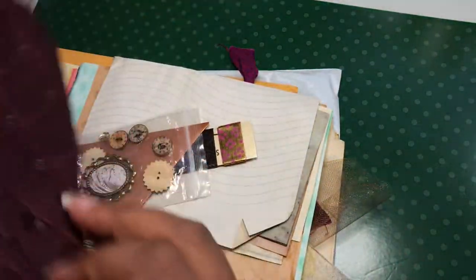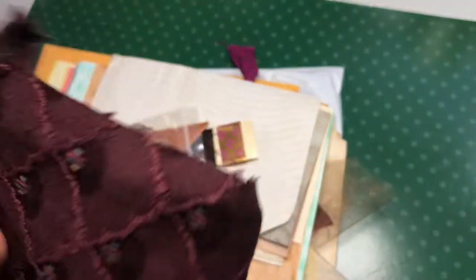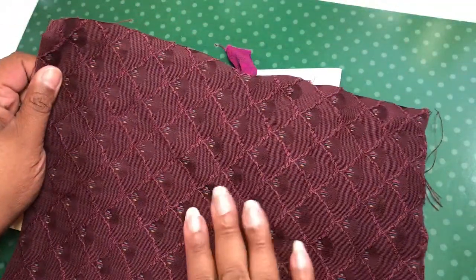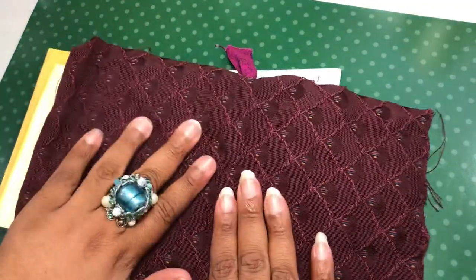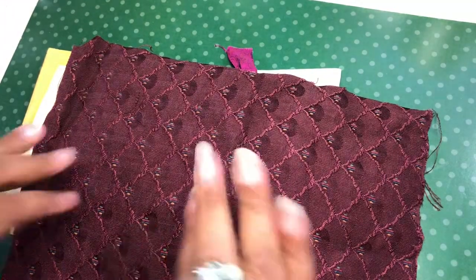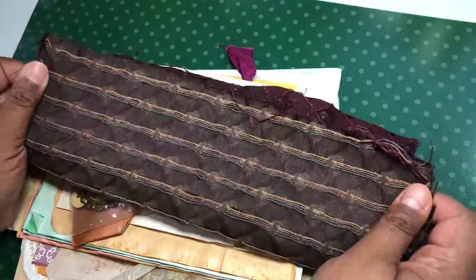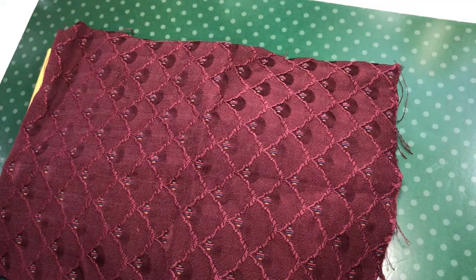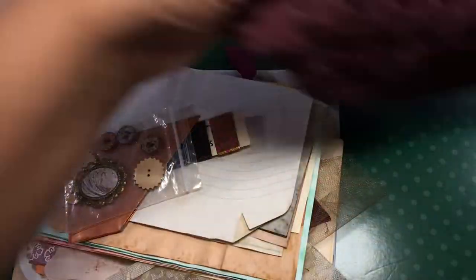So she sent this fabric — there's a piece of fabric that she had in here. And I love the color, so that's fabulous. I don't know how I'm going to use this, but we shall see. I'll have to go look at my girl Rose's videos because you know she is all about her fabrics and stuff. So there was that one.